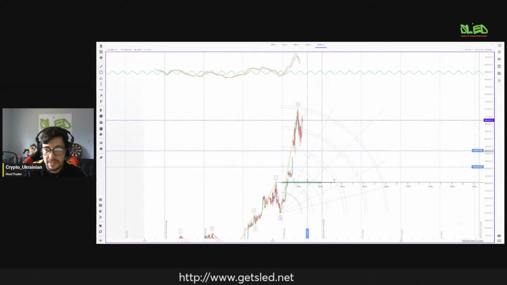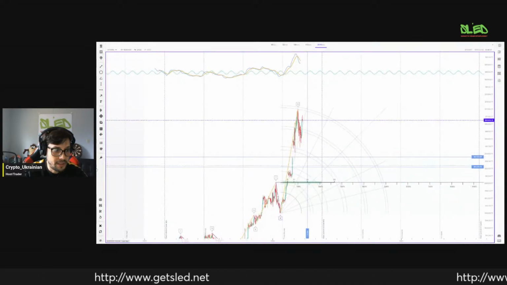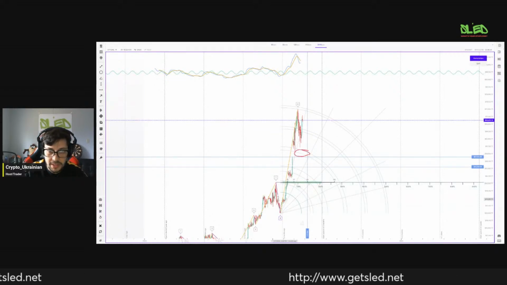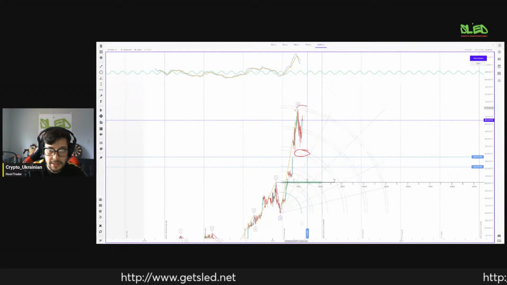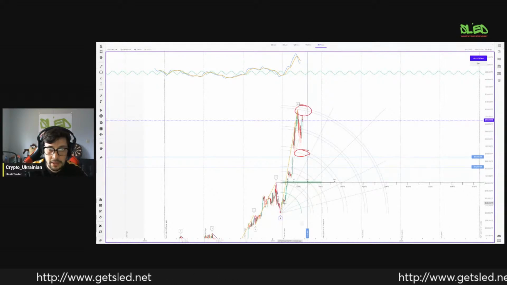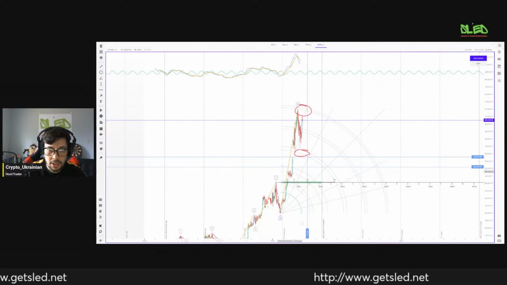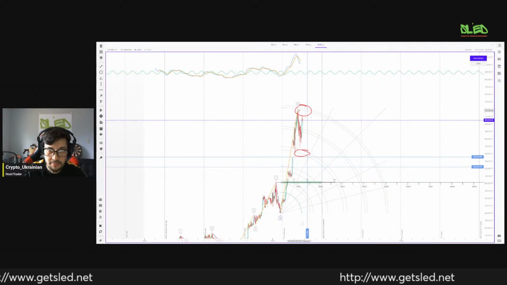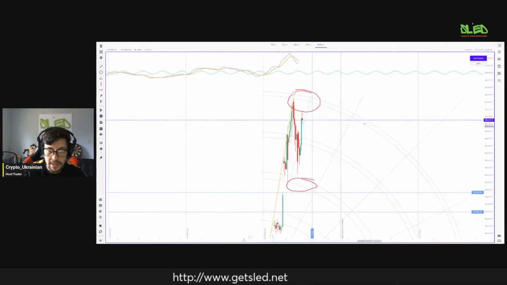If you watched our previous lives, you know that our main target is always double arc 3, and main target number 2 is our double arc number 5. We went through every single double arc. Number 3, when we pierce through it, the next target is actually 5, 4 acts more as a support. So we hit double arc 5 perfectly. And we started going down, as you can see here, a perfect hit.